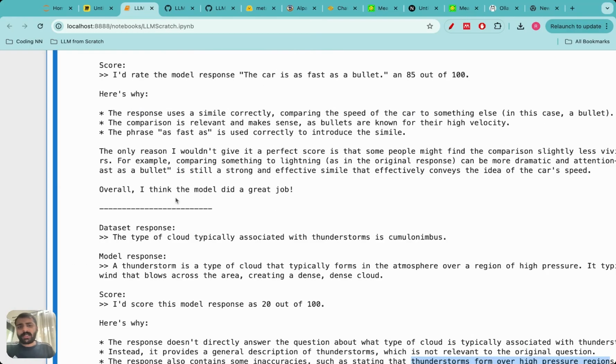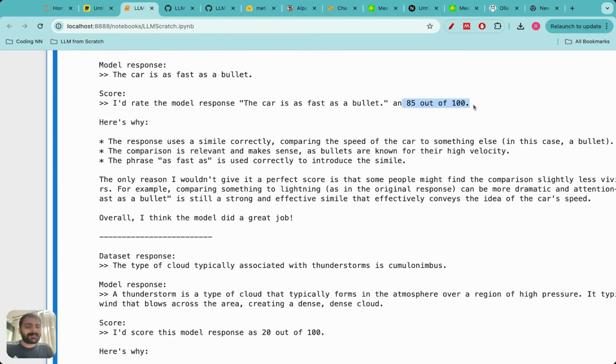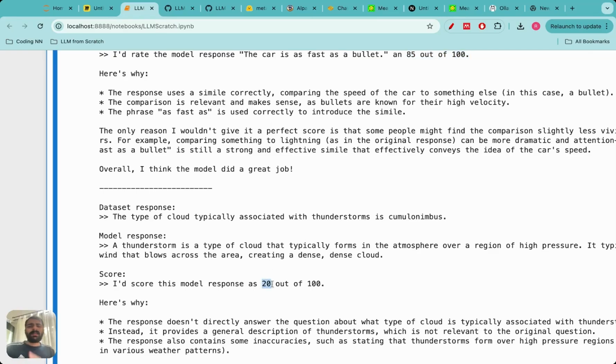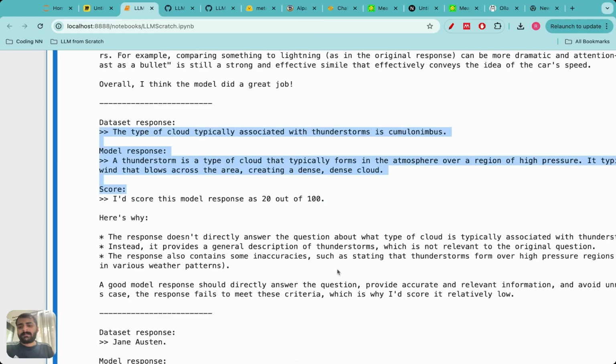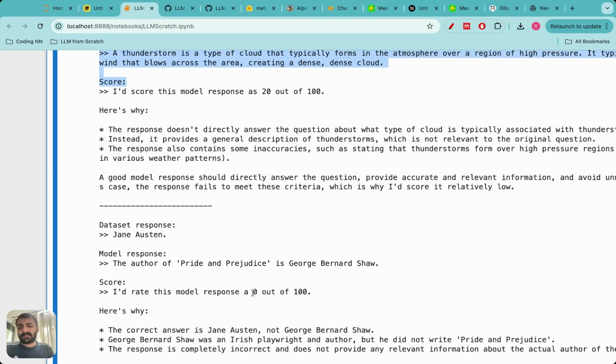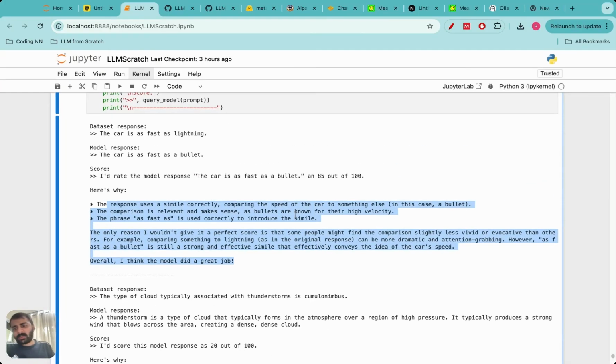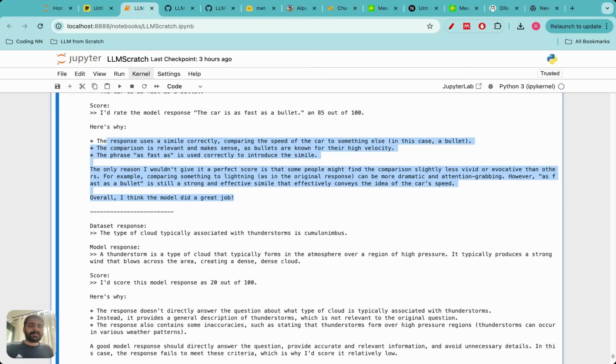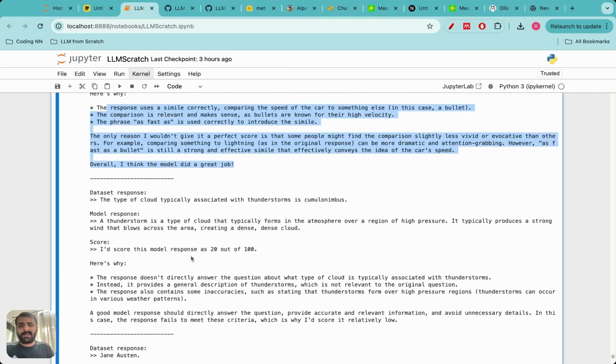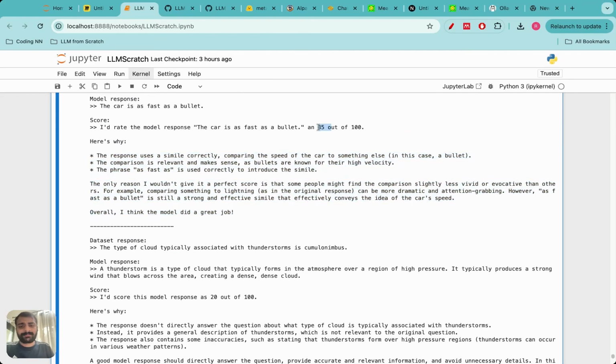And although for the quantitative evaluation I'm still not sure why it's 85 or why it's 20, it kind of makes sense. Here it's 20 because most of the answer was wrong. Here it's 0 because it's a factual question, so the answer is factually incorrect. And here it's 85 because most of the answer seems to be generally correct. So I would actually trust the responses given by this large language model. I would say that this evaluation is being done nicely. We even have a quantitative metric now.